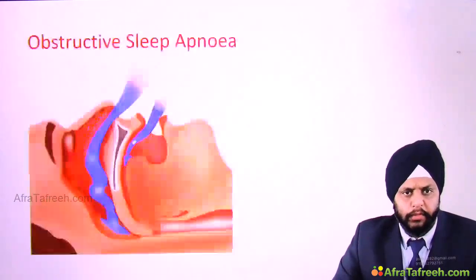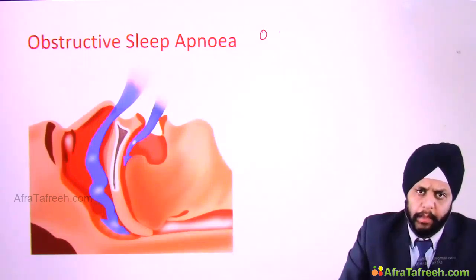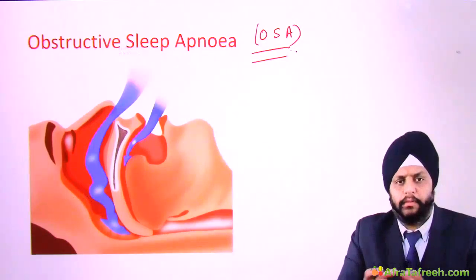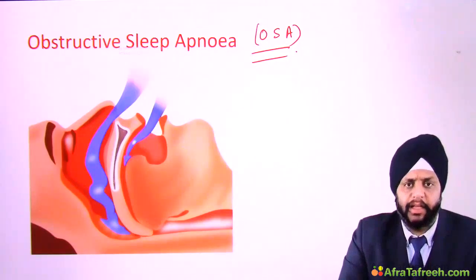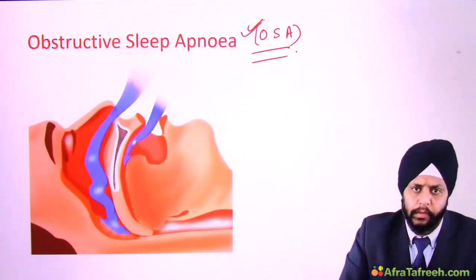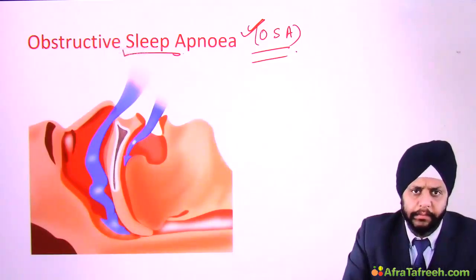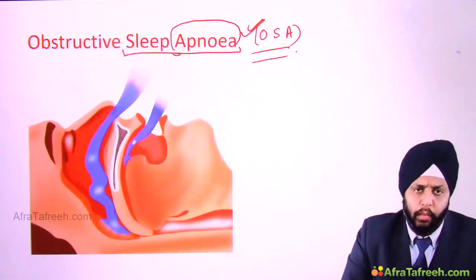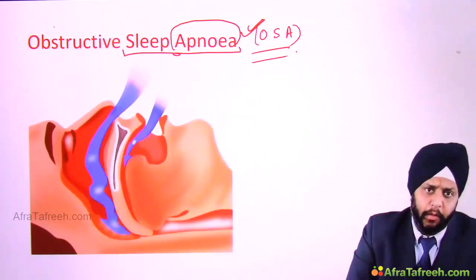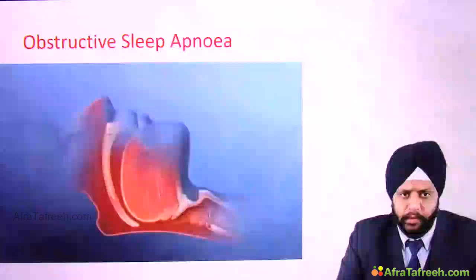So let us now come to the obstructive sleep apnea. Okay, so obstructive sleep apnea is also known as OSA. And I was talking in the adenoids that if there is a nasal obstruction by the adenoids, they can even cause OSA. So what is this OSA? Let's understand. You see, sleep apnea. So what is the meaning of this apnea and why it is happening in the sleep, and especially the obstructive type? So let's understand this OSA. Let's first look at this video.